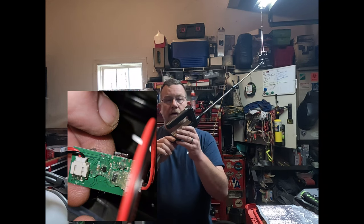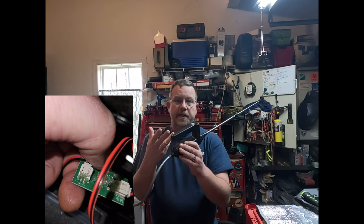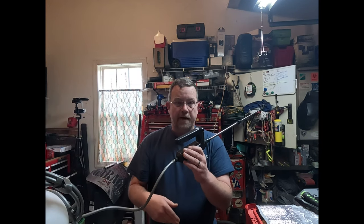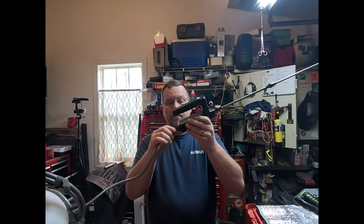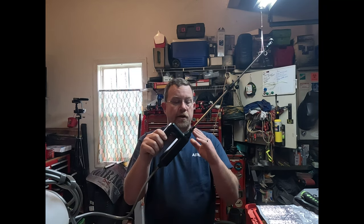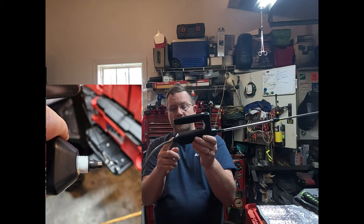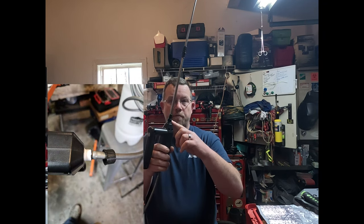After putting it all back together, there's really no way to protect the motor, so if I lose a motor I lose a motor — but when I get into the guts of it I can find those motors and replace them. What I did do is here, here, and here: I went ahead and used regular pipe tape, wrapped it a couple wraps, and then clamped it on, because down here there's really no packing or anything.